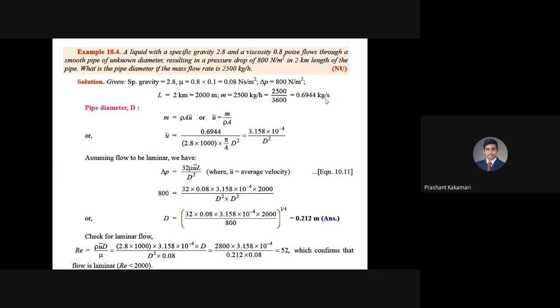Or if you want discharge directly, you need to convert kg per second into meter cube per second. Directly you can take the continuity equation, that also you can do. Or else using only the mass flow rate and converting that mass flow rate into discharge. For that, they have taken Ū equal to, in place of discharge Q, they have written m by ρ, mass flow rate divided by the density of the given liquid, divided by area. The area of the pipe is π by 4 d square. Diameter is not given in the problem, so this is kept as it is.